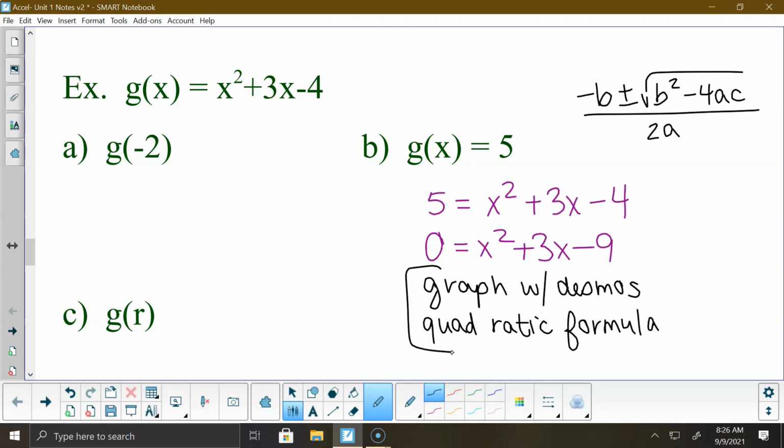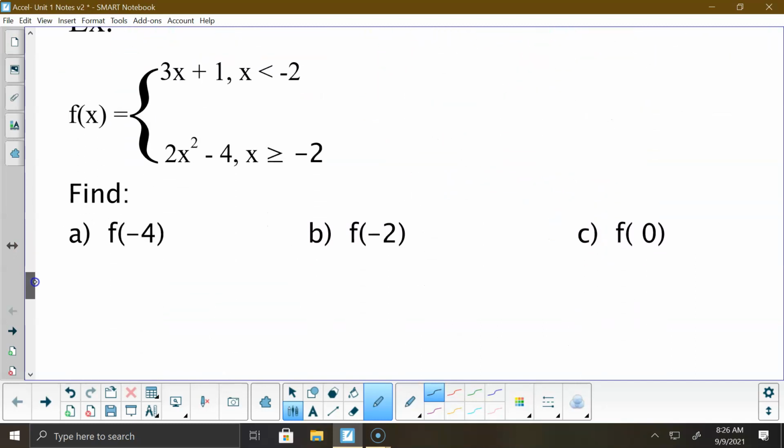And if I'm going to give you one on a test where you have to factor, I'm going to make sure it's nice. All right, but I also want you guys to get used to recognizing, okay, this is going to suck to factor, do not want. Go quadratic formula. All right, we're almost done, I promise.